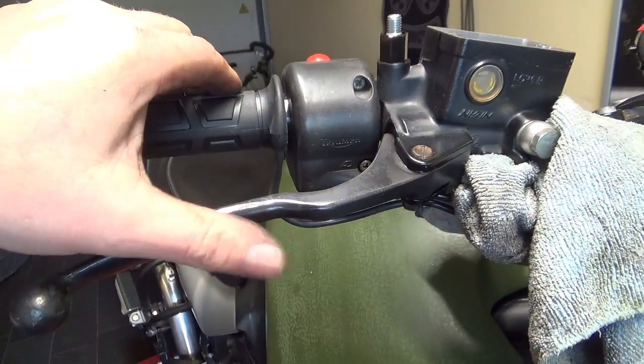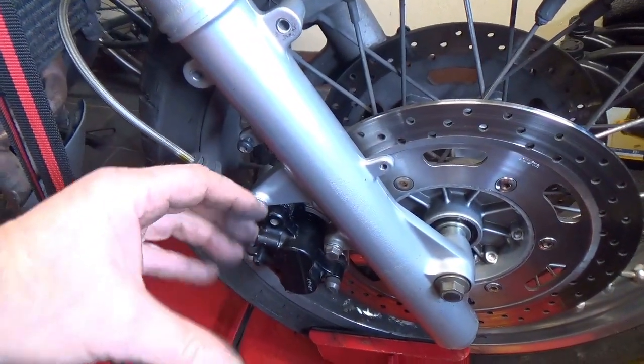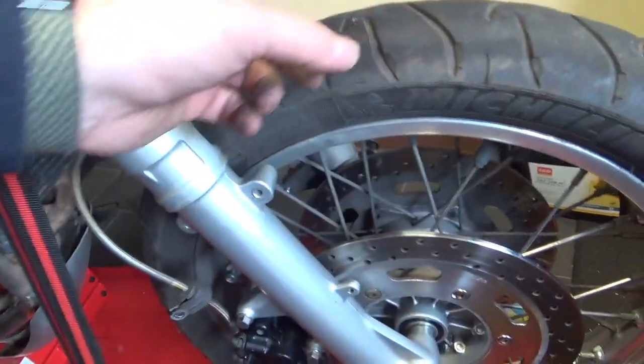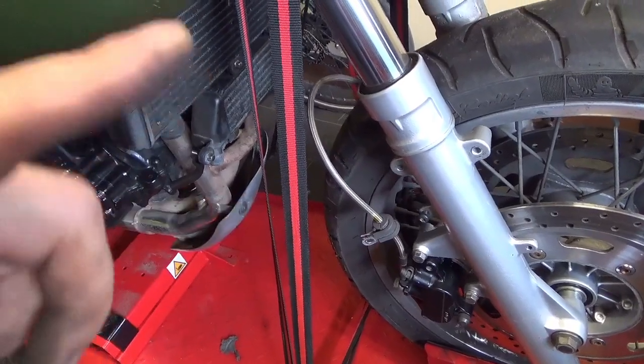And what I would do is I would now pump the lever, and the pistons would come out and push the pads against the brake disc. But I'm not going to do it because I've got the other side off, and if I pump the lever, the pistons are going to come out the caliper on the other side. But that's basically how you do it.